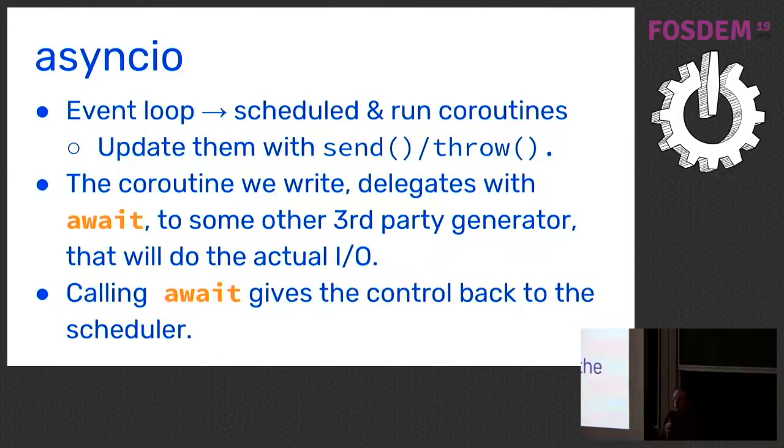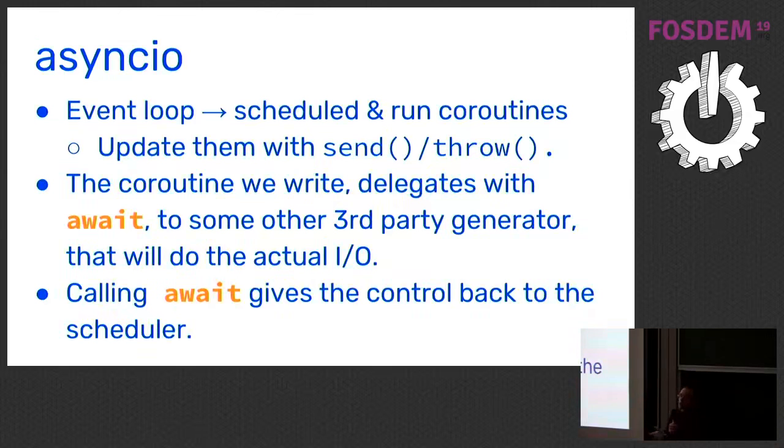Whatever is going to happen is, we define our coroutines, and typically our coroutines delegate to some other third-party libraries. For instance, let's say I use asyncpg to connect to the database, and do await on a select or a query. And what happens is the event loop is going to call a coroutine at some point in time. It's going to run the code. Our code is going to delegate to the third-party library, which down the line is going to implement the IO. At that point, when we call await, it's going to return something to the event loop, so that way it signals the event loop, and it's the way the event loop knows that that coroutine is suspended, waiting for the IO operation to complete.